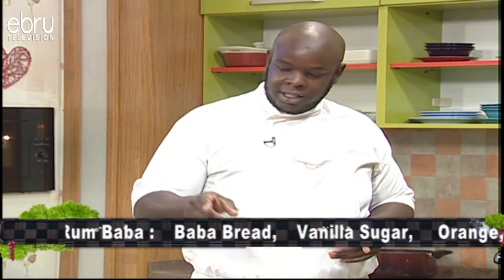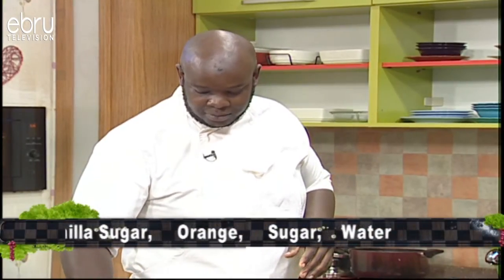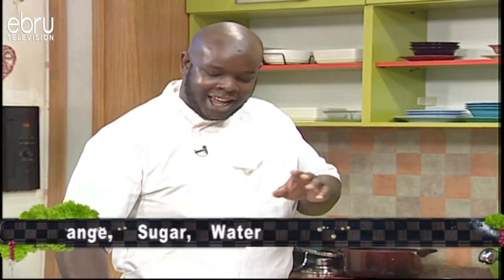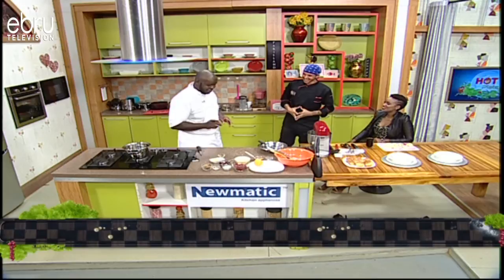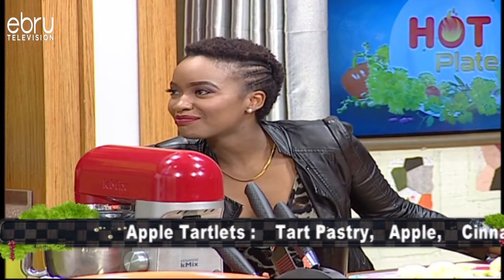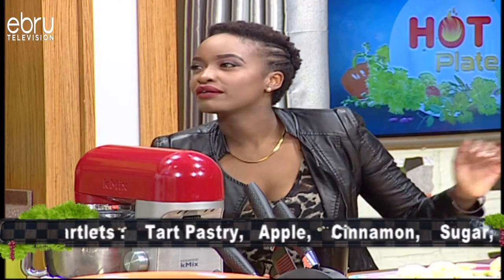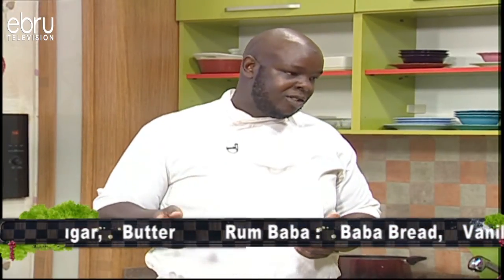I'll use orange zest, and I'll use an essence, which is one of my favorites. It's called fleur d'oranger. Can we get it in the market? It's starting to come in, but not very many people are selling it. So I got an opportunity to get it when one of my suppliers was selling it, so I grabbed it. Fleur d'oranger. I hope you guys have written that down. In English, it's orange blossom.